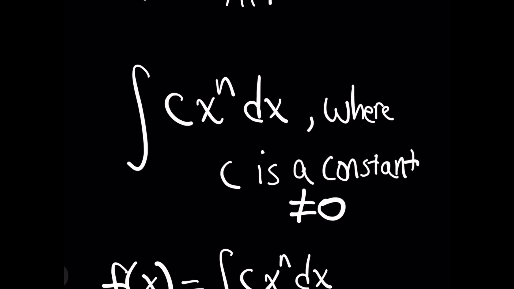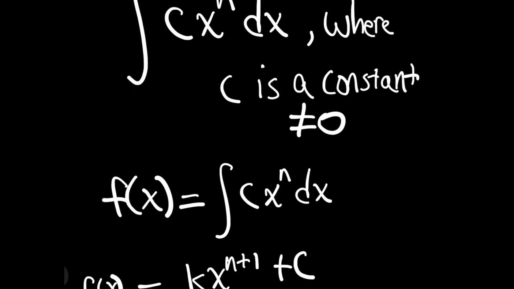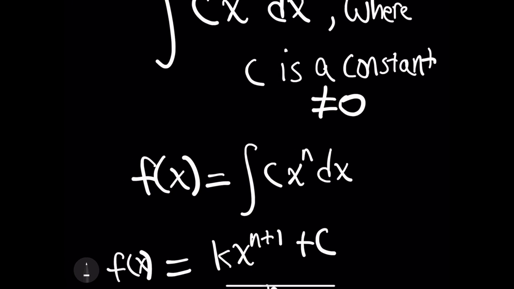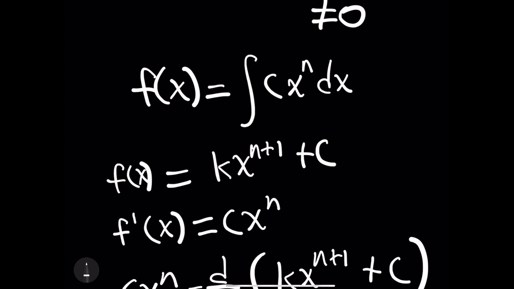Okay, if we need to do a walkthrough, it's the same idea as before. What we're going to do is we're going to set f of x to be the integral of c times x to the n dx. We also know that f of x, after taking the integral and evaluating it, must be something, this something is going to be called a constant k, times x to the n plus 1, the power 1 higher than what it used to be, plus c.